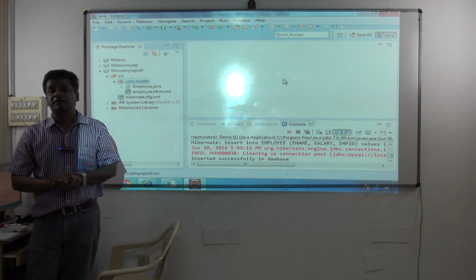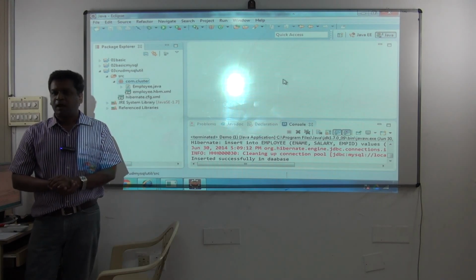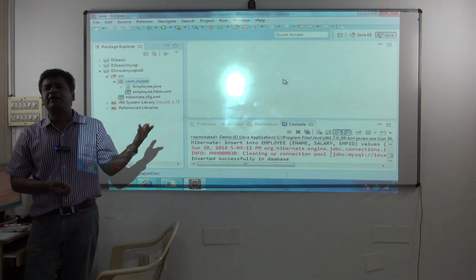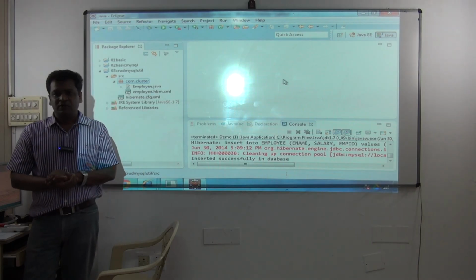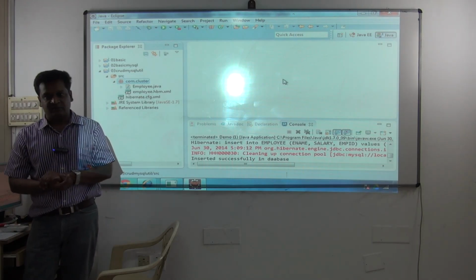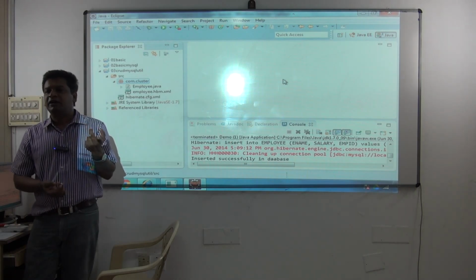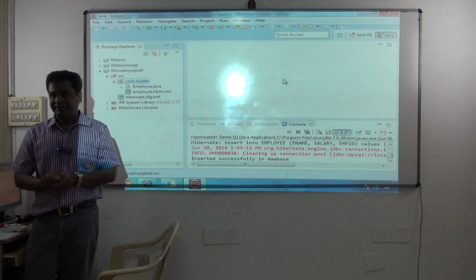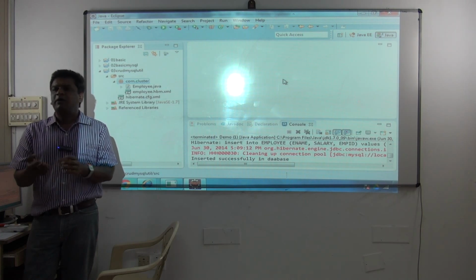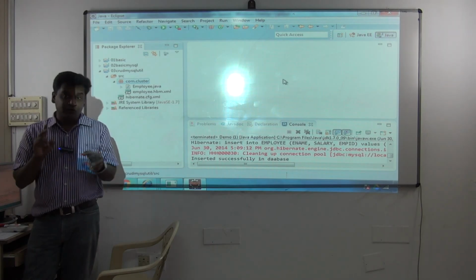Some part of the code is very common, up till session factory. Up till session factory you have to go on writing the same code. So you are going to write it redundantly in all the DAOs. Instead of writing redundantly in all the DAOs, we'll write one util class. In that util class, we see to it that we return our session factory object. That's it. So whenever you want your session factory, directly I'll say HibernateUtil.getSessionFactory.